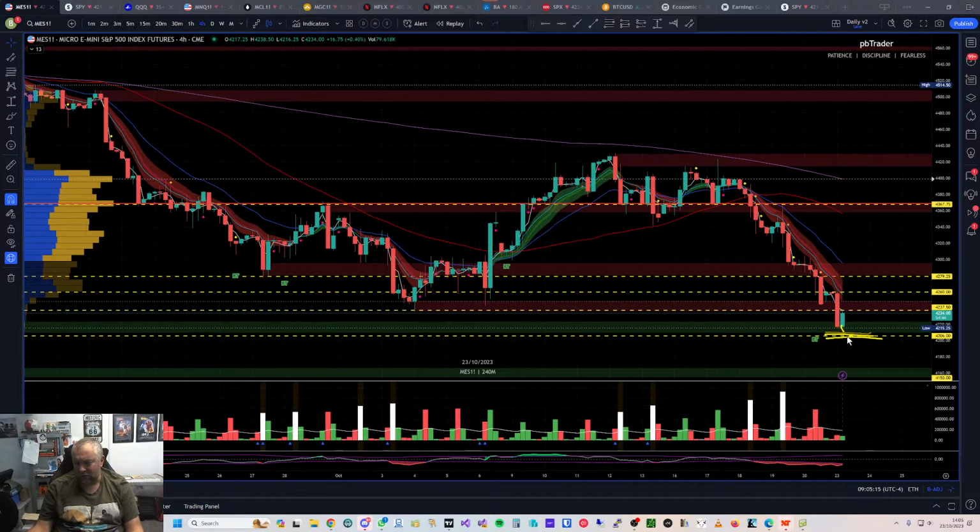So I may take a small paper cut trying to find this 4200 bottom, but that's part of my plan. That's what I'm happy with. And then hopefully we've had this big move down, we might see a big move up. We had a bit of high volume as well last week, the highest we've had for a long time.